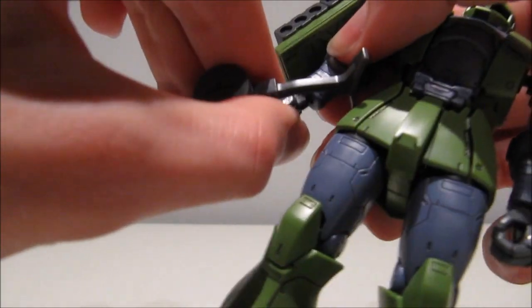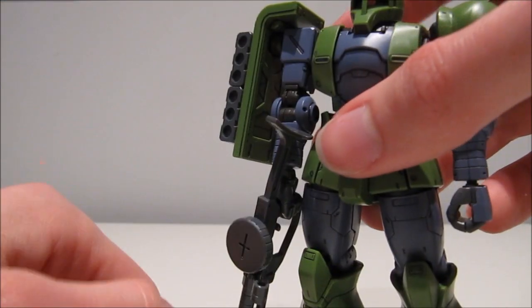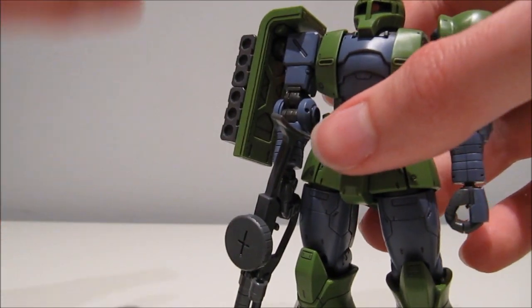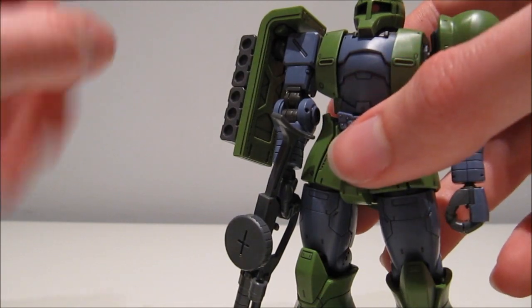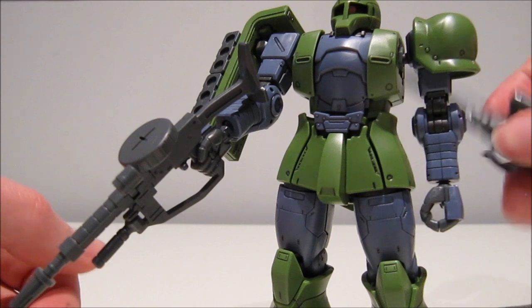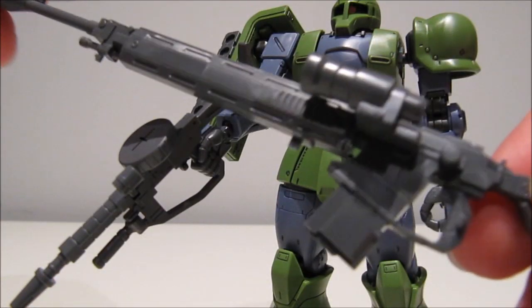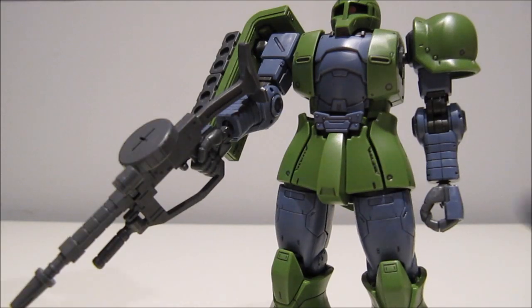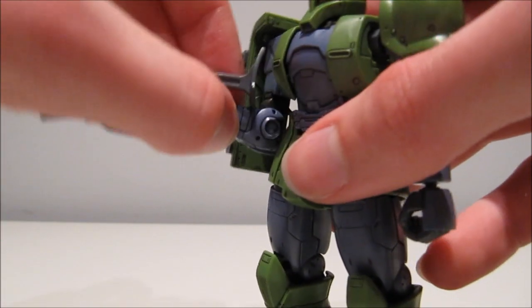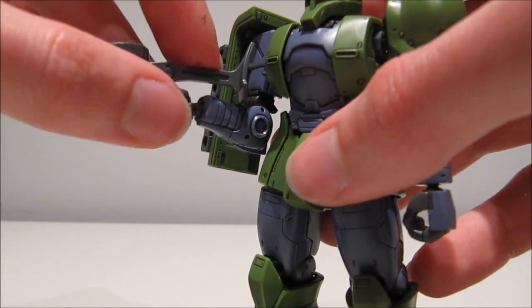I mean, this kind of angled holding hand is really good for a few select weapons, but not quite as good for all the rest, such as the Zaku machine gun, the Zaku bazooka, but then on the giant anti-ship rifle, it's kind of good. And so yeah, unfortunately, we don't get a second straight one, like for example with the Gym Custom.